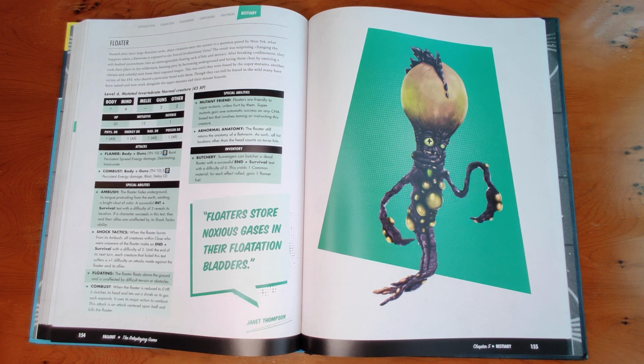That's a lot of tags there. Combust, 5 dice, persistent energy damage with blast and delay 2. It also can ambush, hiding underground, with its tongue protruding from the earth, emitting a bright cloud of color. You can spot them with an in+ survival test of difficulty 2.